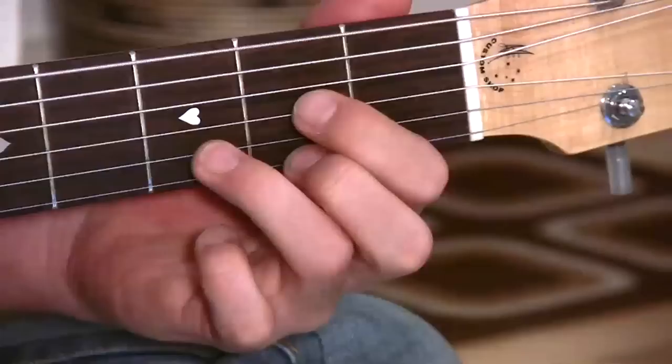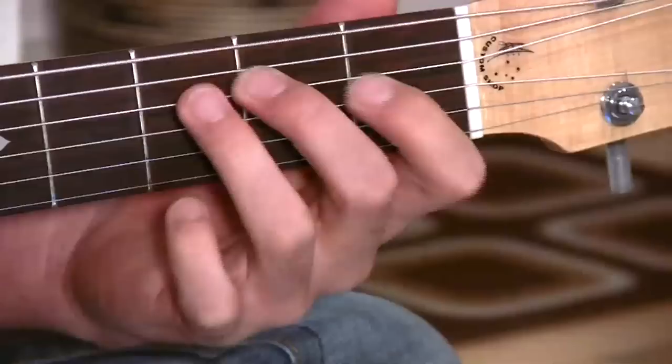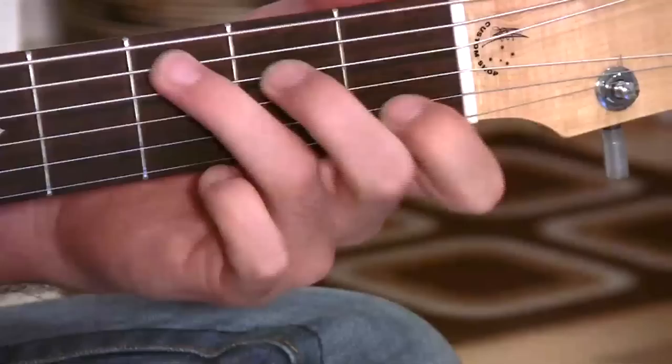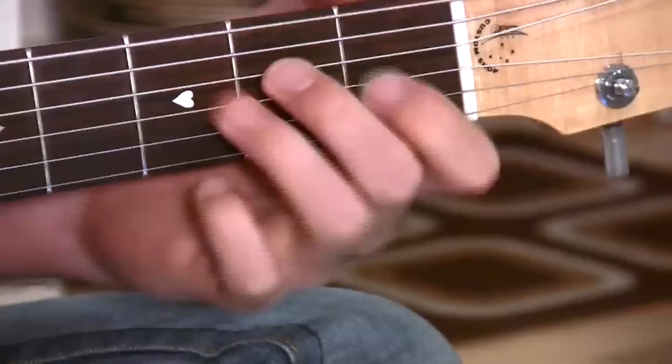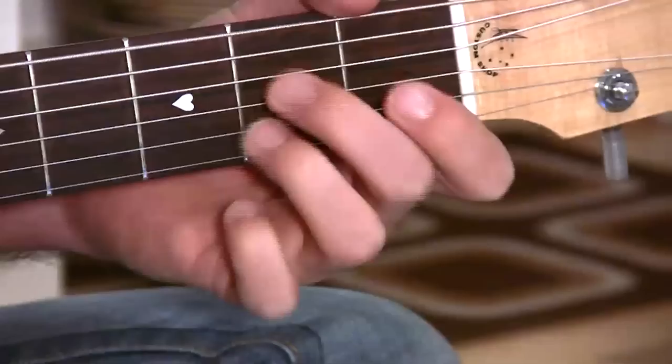It doesn't really matter. You can do it like this, or just pick one particular change. C to G is always a good one — that's a difficult one for most people. Just sit down and try to get the fingers going. Doing it slowly is quite important. Don't worry about trying to do it fast. Once you can do it, the speed will just start to happen, and you'll find that this is the difference. Once you start looking at the different speed changes, you can see that it becomes really pretty straightforward — almost bouncy between the different chord shapes. You just have to know which one you're getting to.